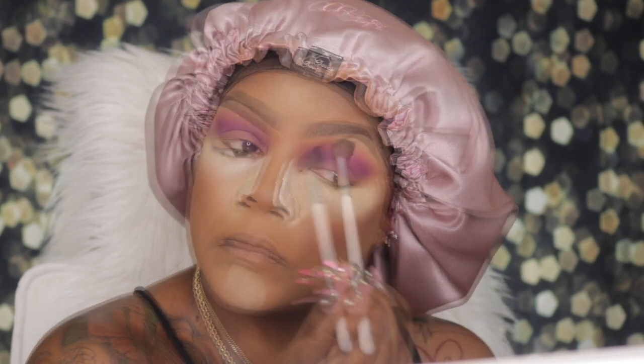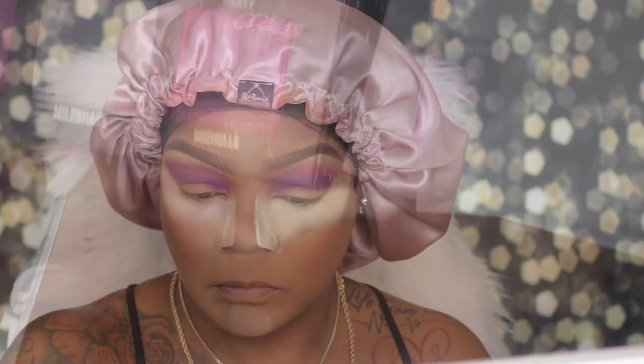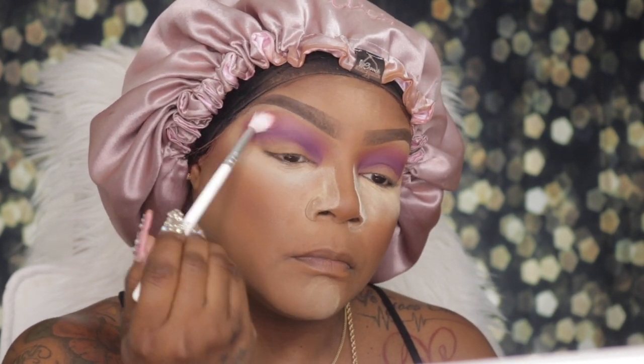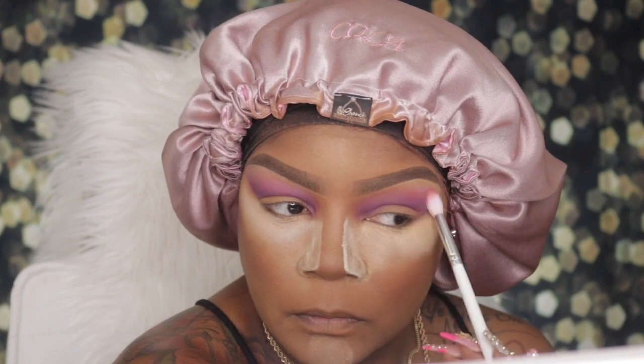See, now I'm blending it all together so it looks nice and put together. Just keep blending it so it doesn't look choppy. So now I'm using this other pink, and I'm gonna put it above the other pink, close to my eyebrow, and keep blending it. See the color there? Keep mixing it.